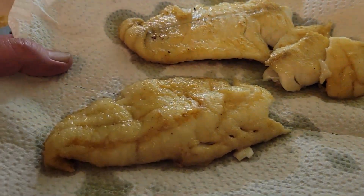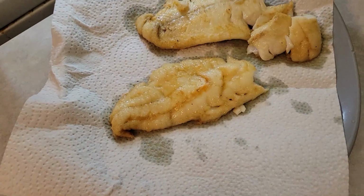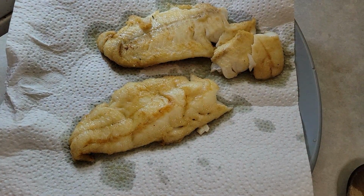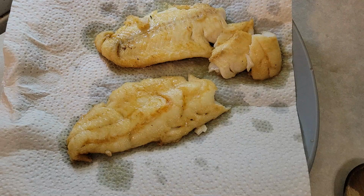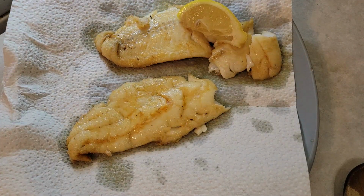And what I like to do, just bring this plate over here. What I like to do is put a little bit of lemon on mine. Put some lemon all over there. And then just for decoration, we'll put a nice little wedge there. That's what we're going to be tasting in a second there, folks. Stay tuned for the taste test.